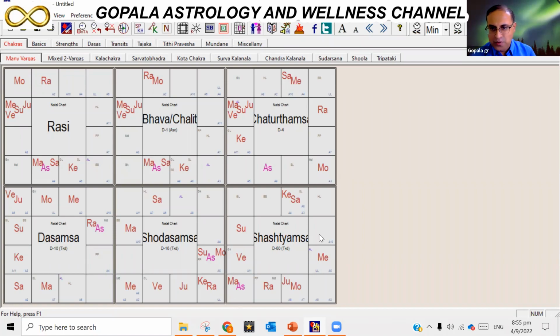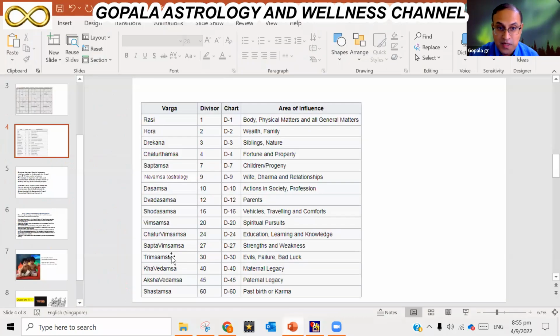So today, let's focus. We have to analyze for that. If you look at my chart here, I will explain to you very clearly the D30 and D27 strengths and weaknesses. Right? D30 will tell you all the challenges that you are going to face, and D27 is the strength. Let's see that in the next video, in another video. Okay. Right. So today I just wanted to focus on one particular aspect. Which are the twin charts that you should always see? Like D4 is what is the fortune?